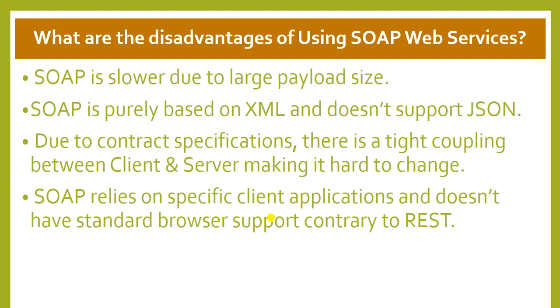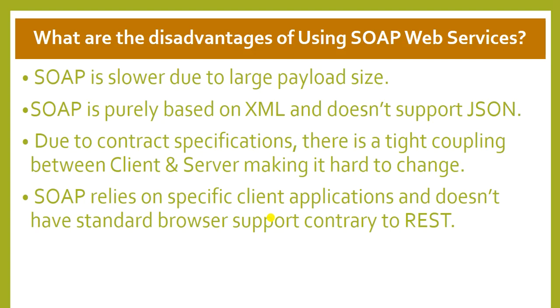And second thing is that SOAP is purely based on XML and it doesn't support JSON. Nowadays, JSON is considered as a very popular type of communication, and most of the web services nowadays use JSON data format. But if you're using SOAP, you will have to rely on XML.